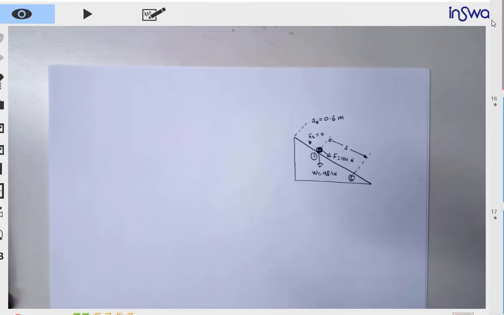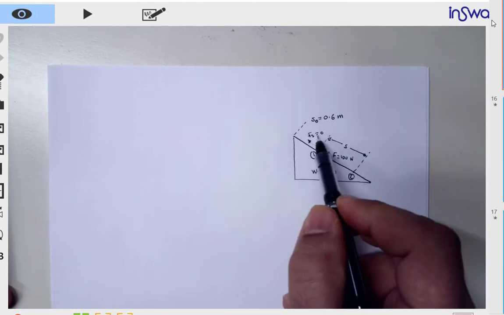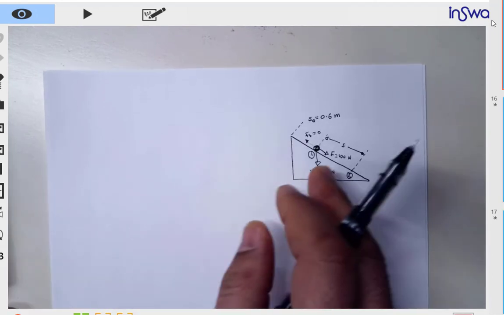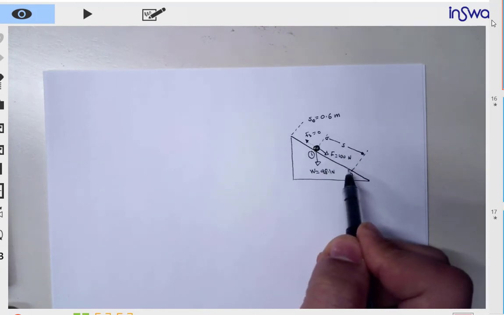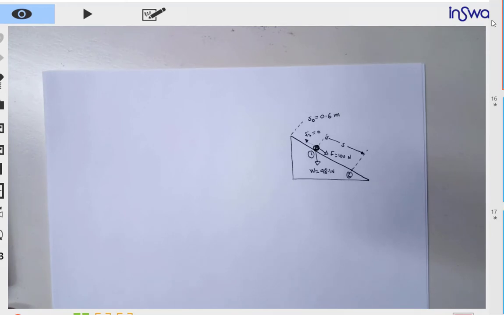What happens from here to here is that this force will increase and cause the stop. The good thing about the energy method is that it doesn't care about what's happening in between. Actually, it is important, but as long as the principle of work and energy is correctly implemented, you don't have to worry about what's happening in between. You just calculate the difference using the formula.